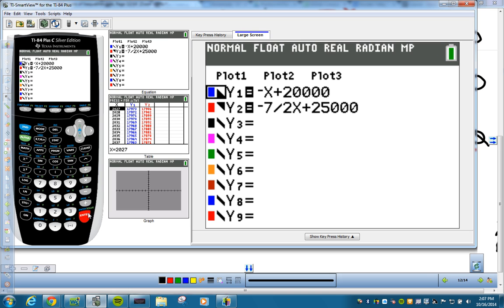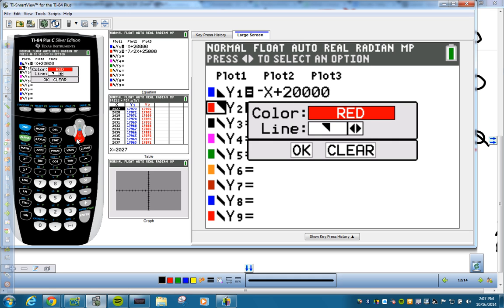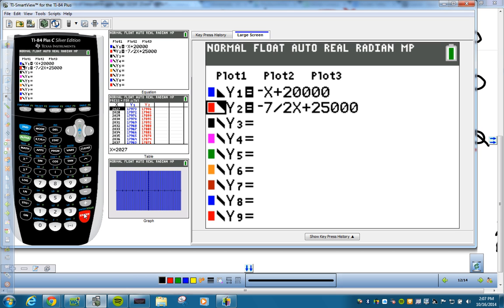Yep, I'll do it on this one. So I just click enter, and then I can go down here to the line and just go until I hit the greater one, which is that one. Right, I'm shading greater than the line, so it looks like that. And then I want to click OK. Now, we have to adjust the window.